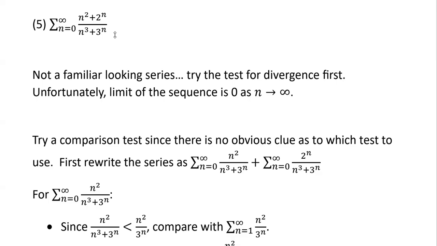Okay. But let's first use the test for divergence. If the limit is not 0, then we're done. If it is, then we have to try something else. Unfortunately, if we actually write it out, the limit as n goes to infinity of this is 0. Let's have some intuition, even though I didn't write it out. This 3 to the n will probably dominate as n keeps getting bigger, which means the bottom gets biggest the quickest, so the whole thing goes to 0. If you actually find the limit, you'll see that it's 0.